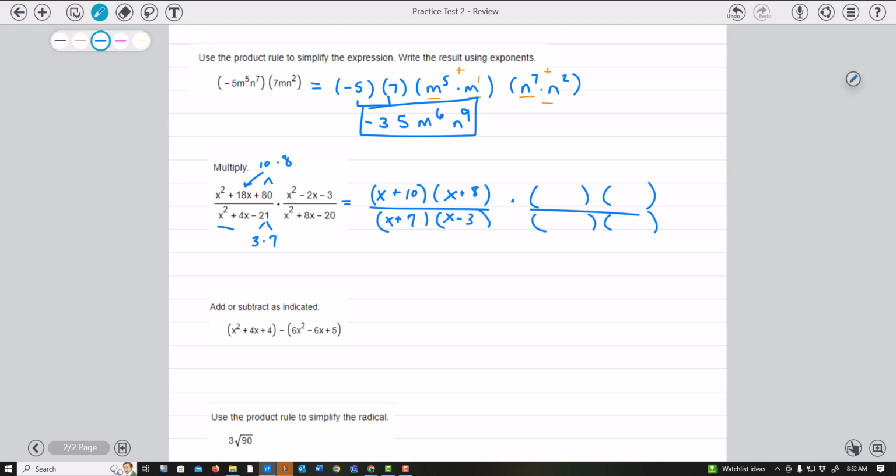All right, this next one here, x and x. This is a little easier because there is only one way to get a 3. 3 times 1. I see the middle term is negative, so the larger value has to be negative. The other one has to be positive to get this negative.